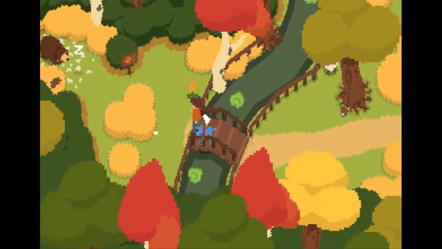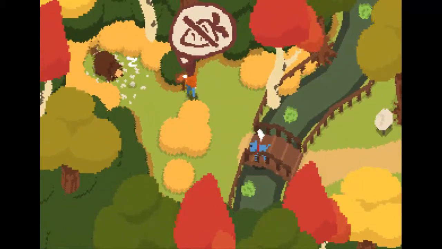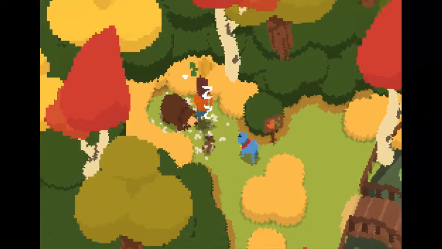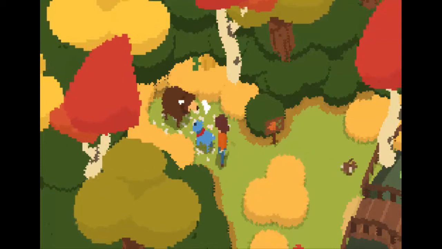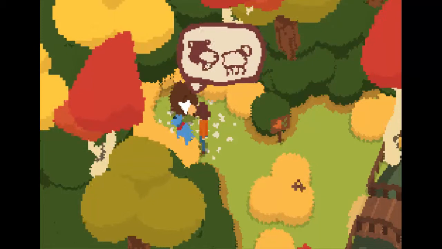I keep trying to use Waster the dog and... No carrots. I'm gonna take one anyway. Oh, I just threw it. Oh, you scared the bear. The bear wants to lick a sheep?